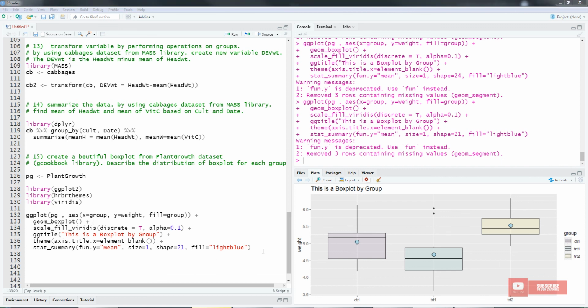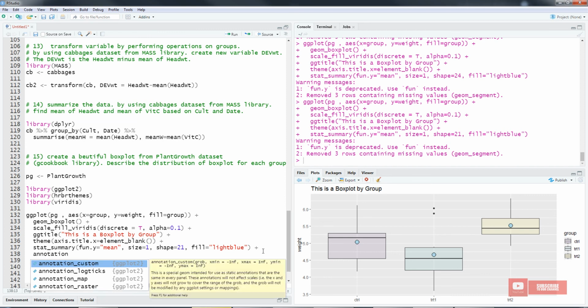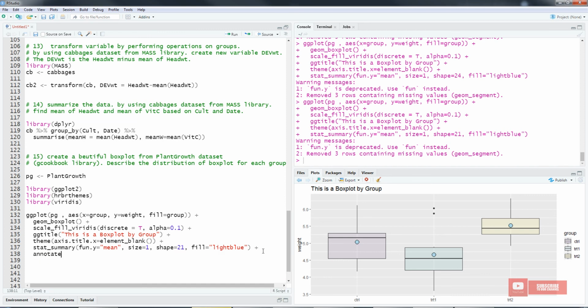Okay, if you want to put an annotation in here, just add an annotation. Annotate. So what text do you want to put, x equal to 1, meaning the first box plot, y equal to where do you want to put, put 4.5, 4.75 for example, and put it here, in this area.